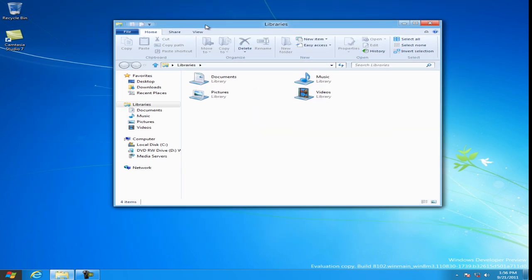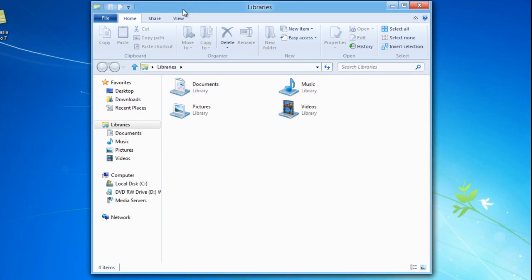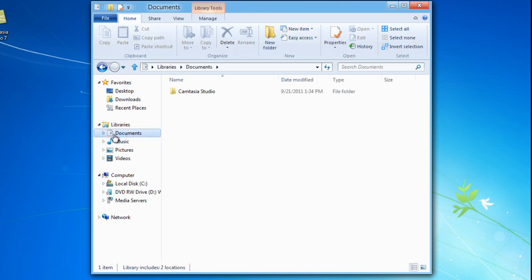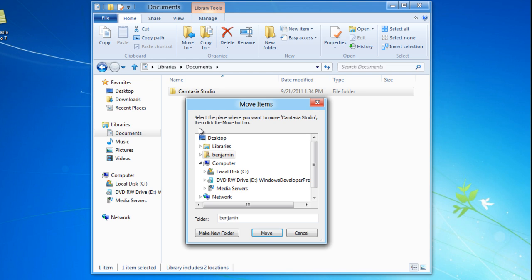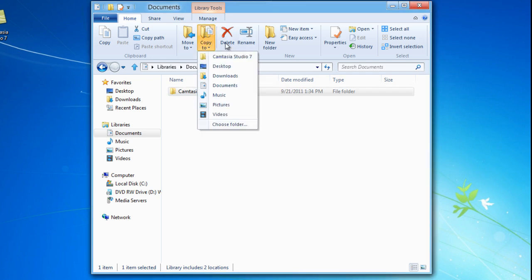And what I'm going to show you is the Windows Explorer. One thing you'll find as a difference here is that this thing up here is a little menu. I clicked on a folder, and as you can see, you can click Move to, and it opens up a list, and you can also choose a folder. That's different. Copy to, same thing.